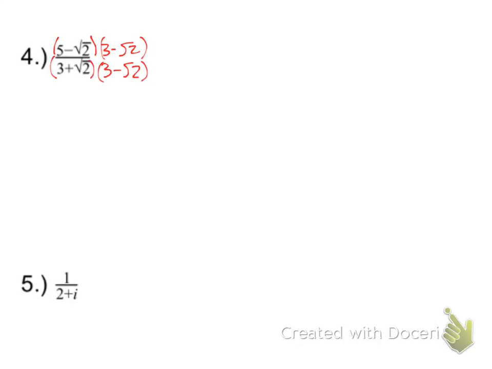So, the cool thing about the denominators when foiling is the sum and the difference. Does anybody know what happens when you multiply or FOIL the sum and difference of numbers? You end up with a certain formula that you guys all should know. A squared minus B squared. The difference of squares. You will end up with a nice number on the bottom. But if we're not there, we're going to go old school, FOIL. 5 times 3, 15. 5 times negative square root of 2.